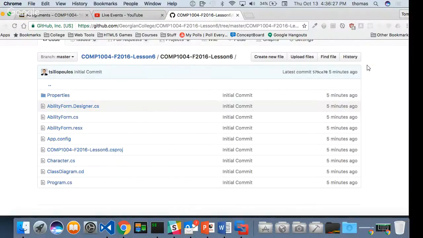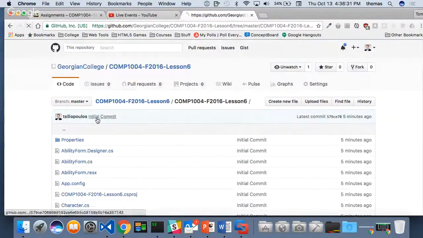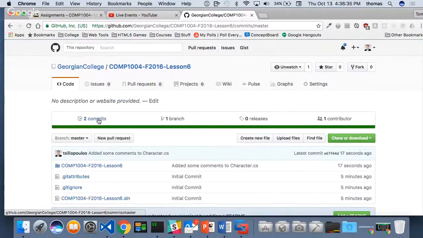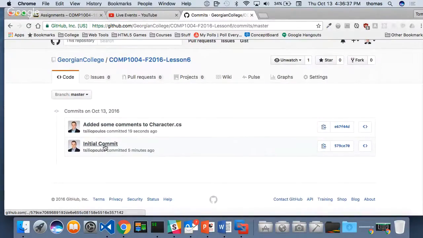And when I go back over here, and if I refresh, then I should see an additional commit. There's 2 commits now. There's the one that I added, my initial commit, and then my new commit. So this is all good. So now, magically, my Visual Studio is fixed, and it's pushing to the right repository and the right code too. Not some weird code that pushed to the wrong place.